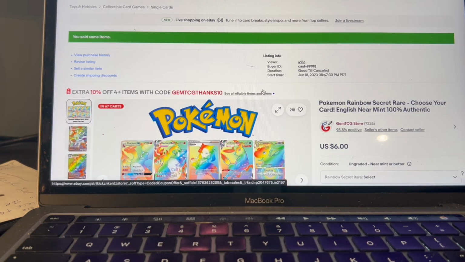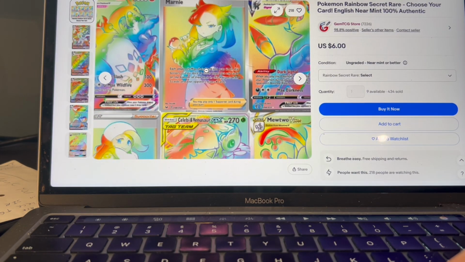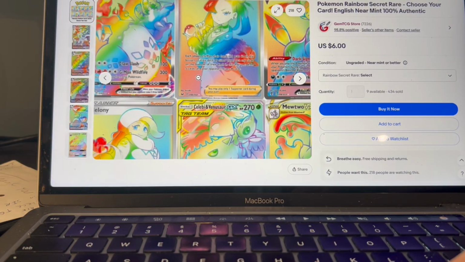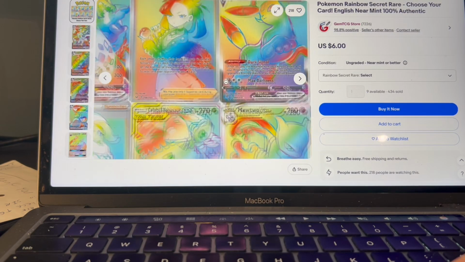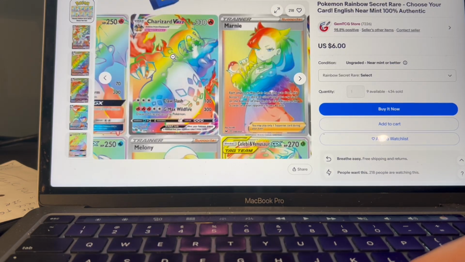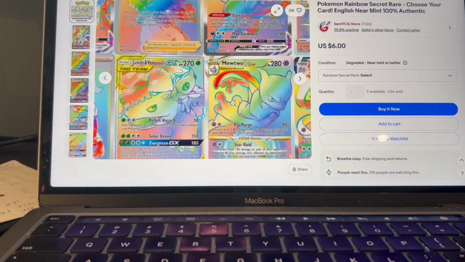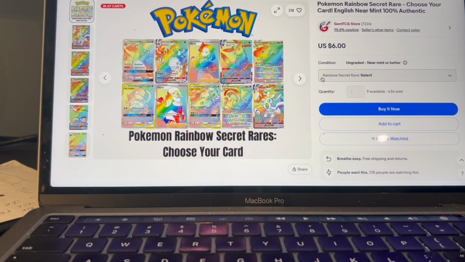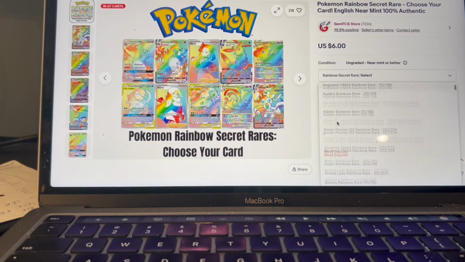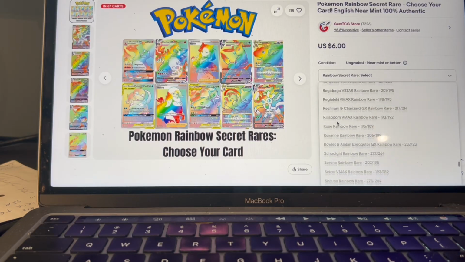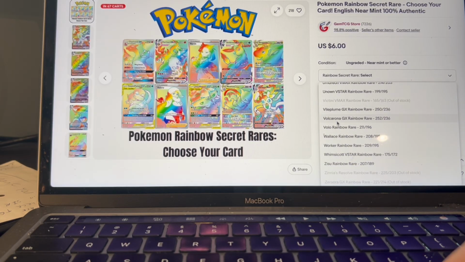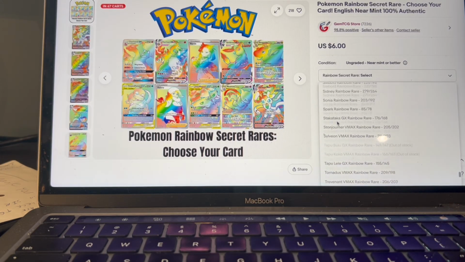So a lot of people, let's say for this Marnie card, they would just write Marnie, whatever that number is, 208 out of 202. And then they'll think that's it. And then they'll go in and put Charizard VMAX, and then they'll put Mewtwo V Star, and it'll be out of order, which is a bad idea, because when people are searching through these lists, it opens up an entire thing right here, and there are hundreds of options. You can fit up to 250 different variants in one listing.